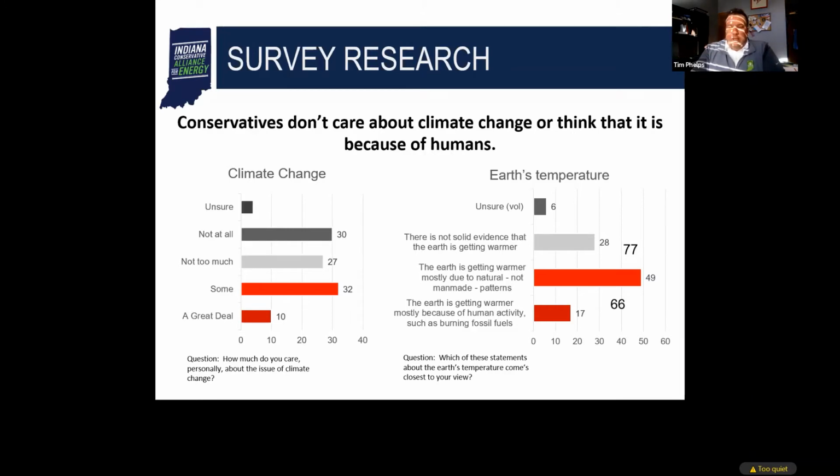So we're losing Republicans when we talk about climate, because then they stop listening to us. As an organization, we've made a tactical decision to do everything we possibly can to not talk about climate, so that we can get in the door to talk about the crucial issues on renewable energy. So that's what our research has said.